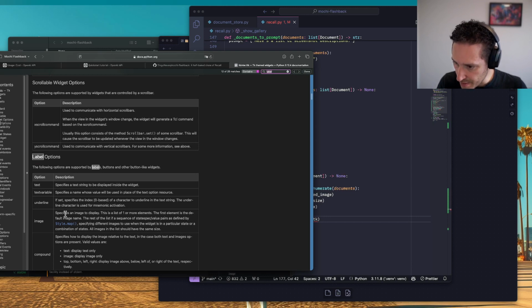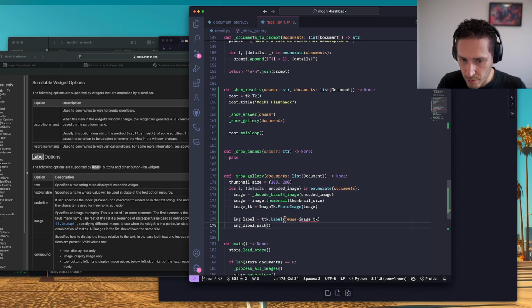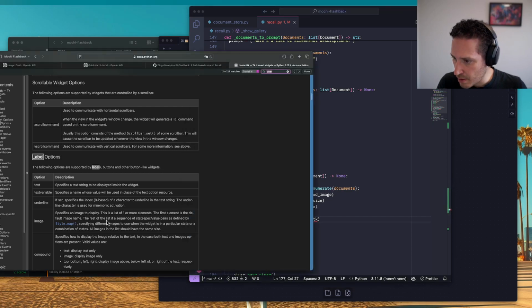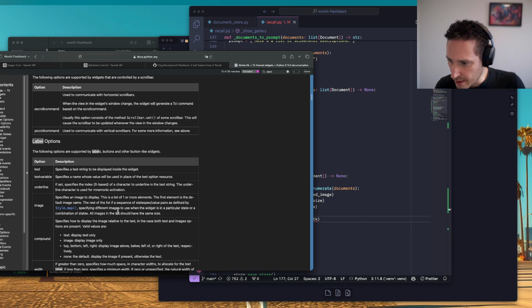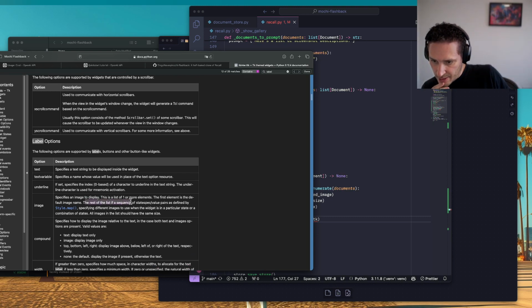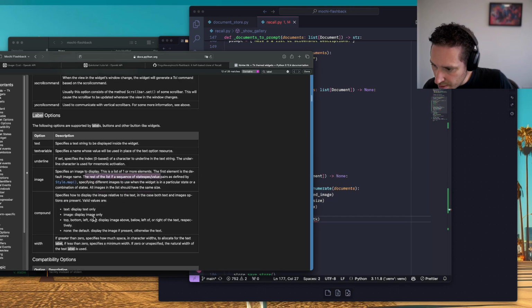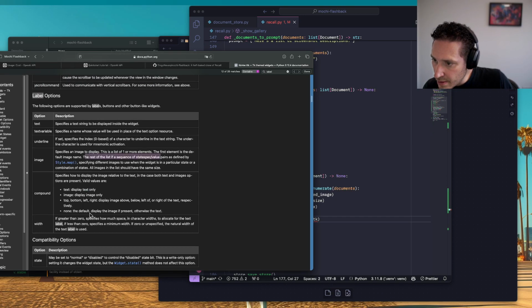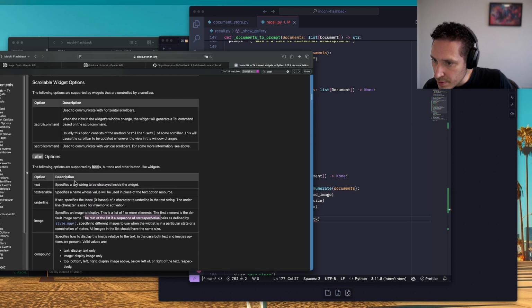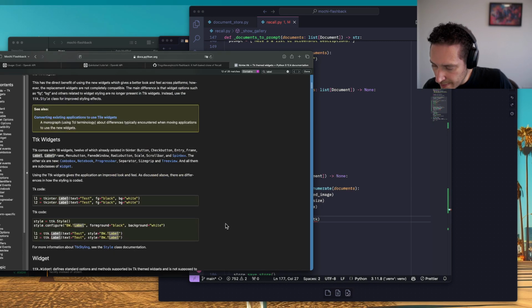Image specifies an image to display. Ah, okay. There we go. And then default image name. The rest list of, defined by this. Ah, interesting.